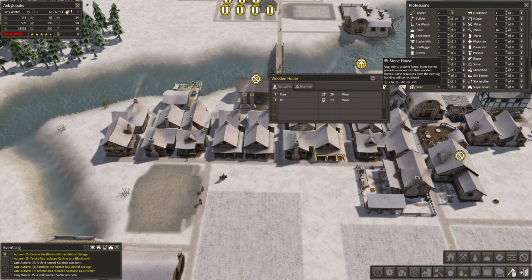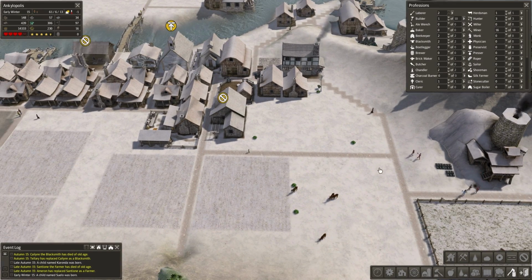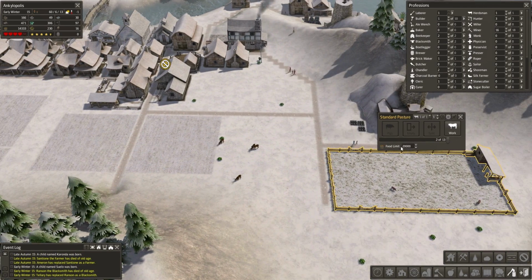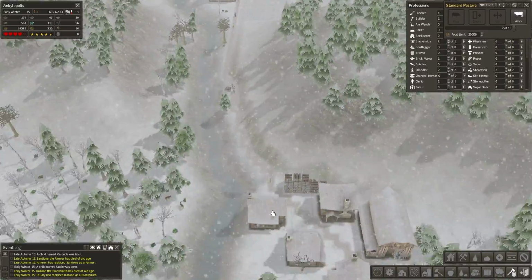Could upgrade these to stone still, too. And then eventually to county. Country, not county. County houses. Counting houses. So I've had my pigs for a full year, right? Or nearly a full year. It's not doing much. I don't know what's wrong with those pigs.